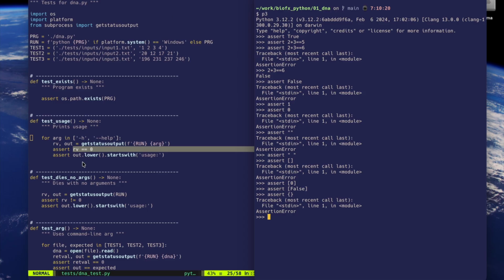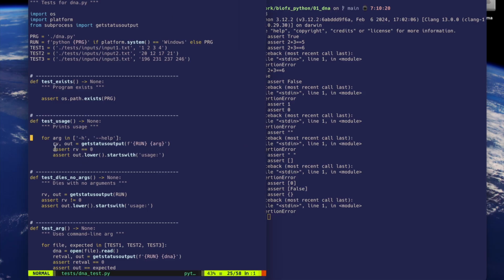So that's what assert is doing. As long as what comes after assert is true, then assert succeeds. If you give it something that is false, then the assertion raises an exception. You see here, this is the exception, an assertion error, and with that the program dies.